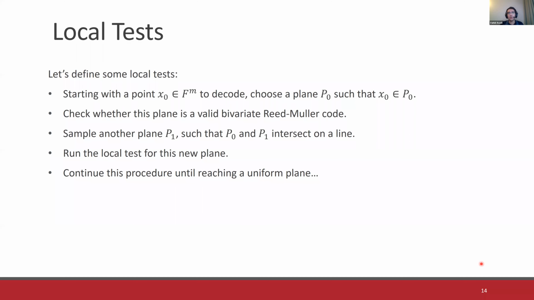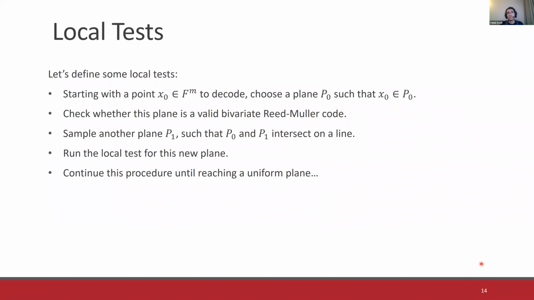What's the intuition behind this idea? If you're given a noisy code word and something is wrong with this point x0, we know that this word is close to a valid code word, so the final plane does not see a lot of noisy points.